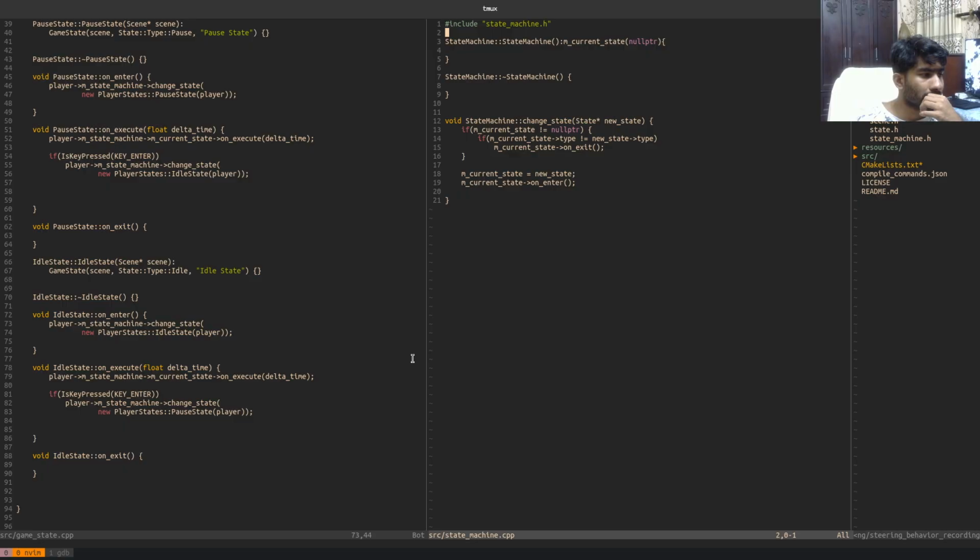If you freeze, press key enter. Let's just, okay.